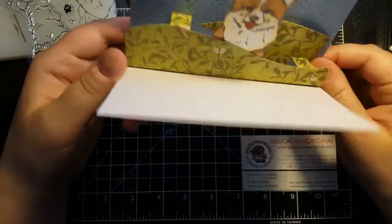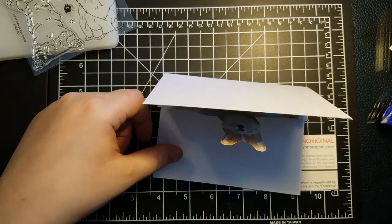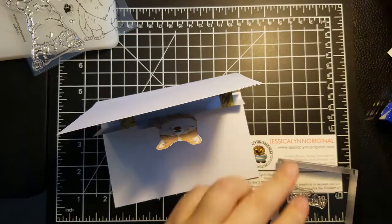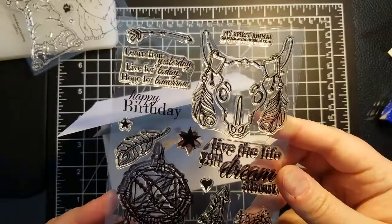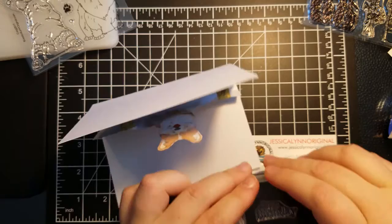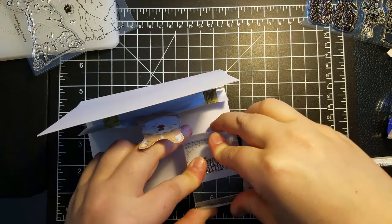So let's go ahead and on the inside, we'll stamp a happy birthday. And the happy birthday stamp, this is one you've seen a couple of times. It's the Live the Life You Dream Of stamp set from JessicaLynnOriginal. It's this happy birthday right there. So I'm gonna get my ink out. We're gonna ink it up. Stamp a little happy birthday on there. You can see how beautiful that looks.